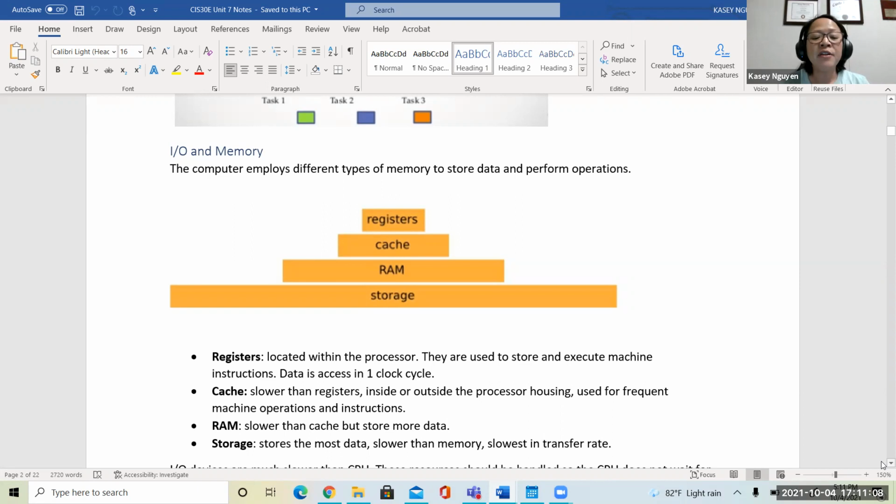Then we have another location called storage, which would be treated as a hard disk or could be a solid state drive, but still it's just disk storage. That will be slower than RAM, and it would have the slowest transfer rate, but we would use something less pertinent in the storage area.